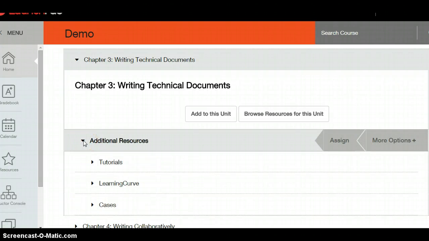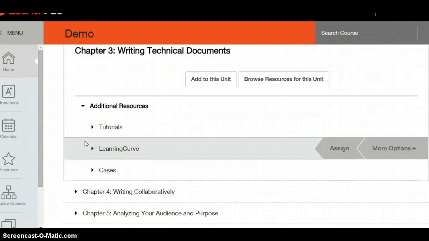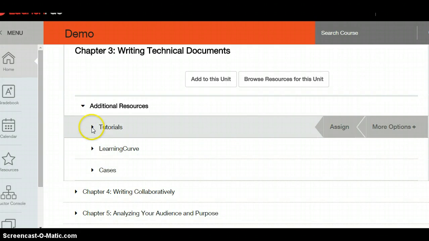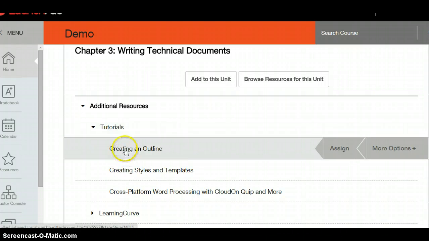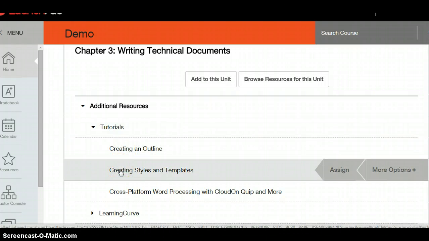You click additional resources. This is what you can sort of preview now, and these are the tools that are going to be associated in the Launchpad. They're organized by the table of contents of the chapter, so that all of the tools that are in here are specifically tied to each chapter itself.